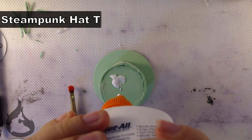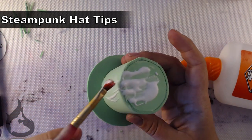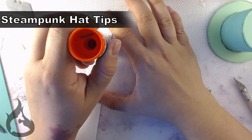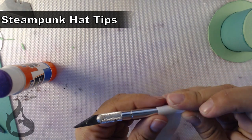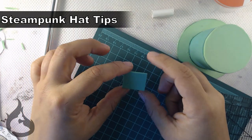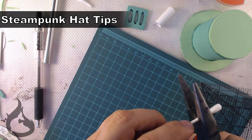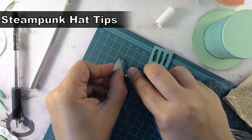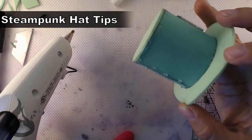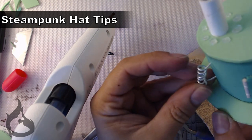A key tip to working with foam is to prime it either with glue, or mix glue into your paint, so when you paint onto your foam it'll keep the foam from sucking your paint up like a sponge. To make the pipe for the hat, I used a strip of paper, raided my kids' glue supplies — glue wall makes the paper a little too wet — used my X-Acto knife handle to start the roll, then continued to roll it by hand making sure it was nice and tight. I used some scrap foam to make the actual furnace door. An unfortunate Q-tip was sacrificed in the name of the hinge. Using my hot glue gun and the silicone fingertip cover, I was actually able to make some bolts for the hat. Some spare wire was put on there — why, I don't know, but it looked good, so why not?